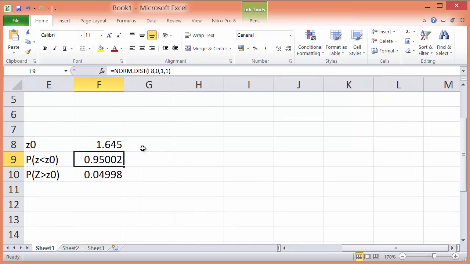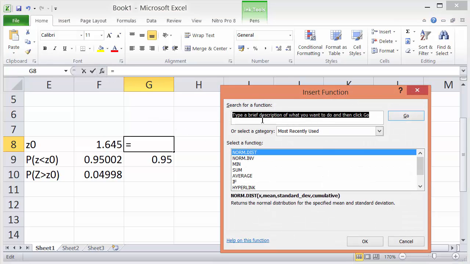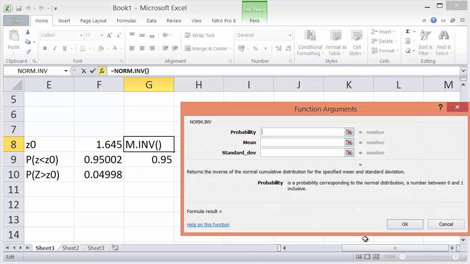So what if we want to solve the problem the other way around? So here we sort of confirmed our solution. But we started out saying we know the probability of 0.95. We want to know what Z value cuts off 0.95 of the probability. So then we need to go to the norm.inf function. That inverts. Remember we wanted to read the table inside out. And the inf does that function.